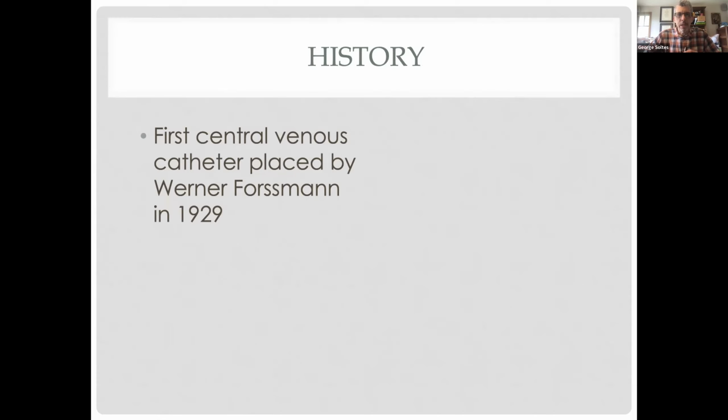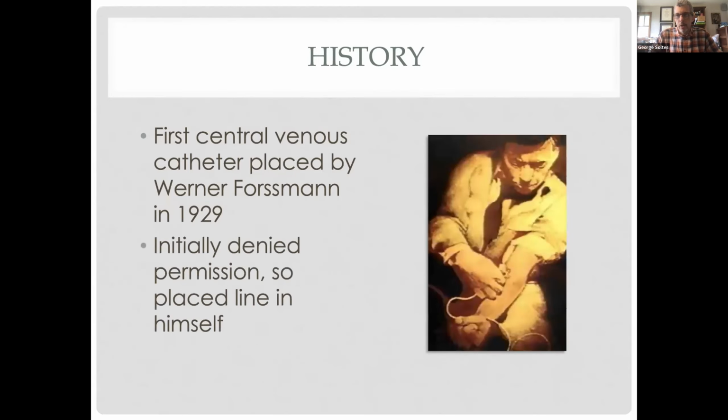So bear with me. So the very first ever central venous catheter was placed by a German physician named Werner Forssmann in 1929. It was kind of controversial. People thought it was a terrible idea and they forbade him to do it. So he literally tied up his nurse to a chair and placed the line in himself. And what it basically was, was an early version of a PICC line. He put it in an antecubital vein. He threaded it to his central veins. Then he untied his nurse and they walked over to X-ray and got an X-ray to see where the tip of it was.